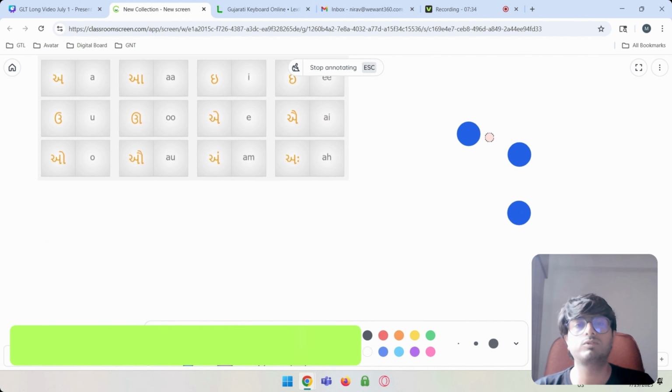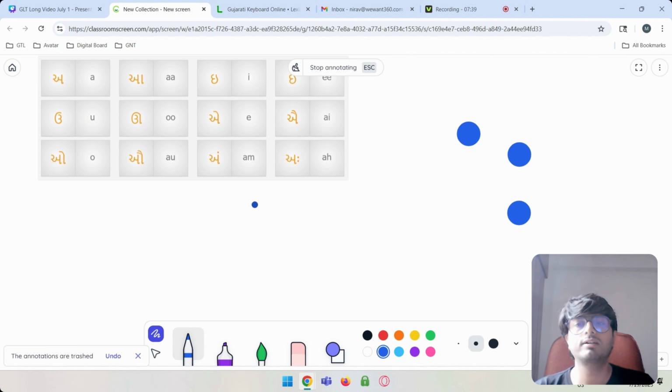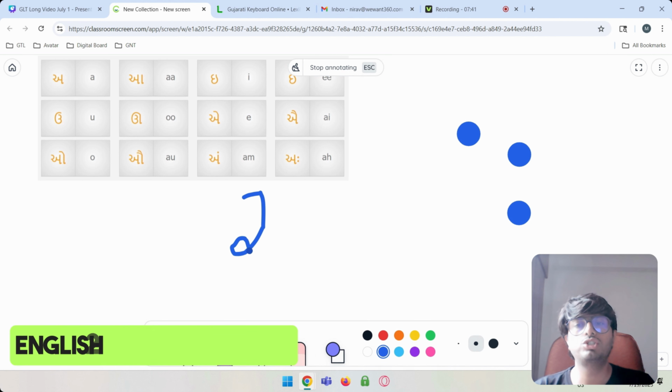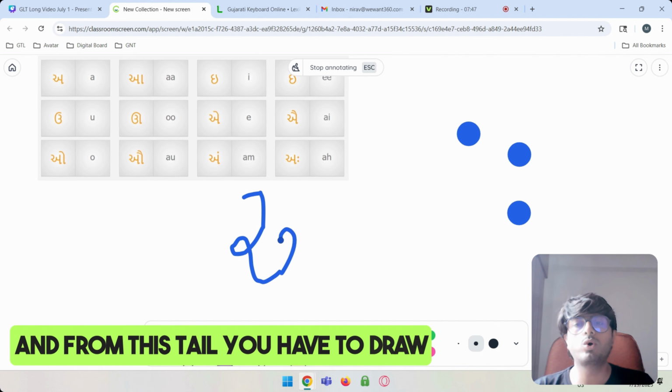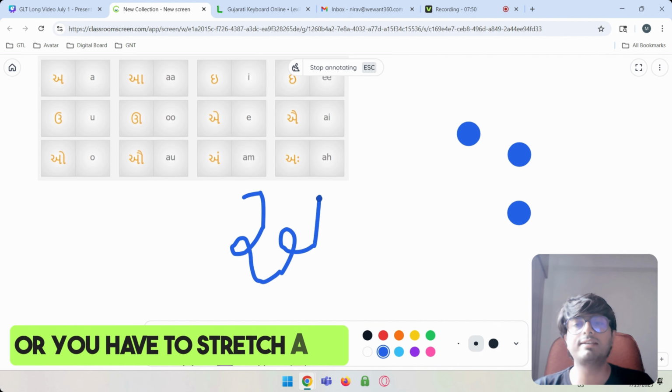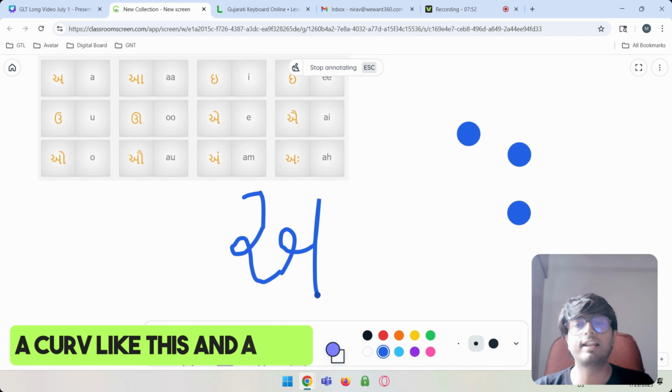Okay, what you have to do is simply draw the English 2 or R like this, and from this tail you have to stretch a bit, a curve like this and a line, and your A will be ready.